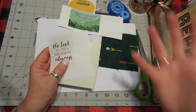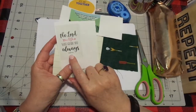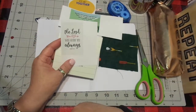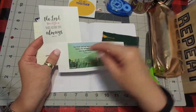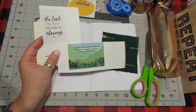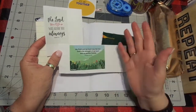I mean, that is David encouraging us. "The Lord will guide you always." And this is Isaiah, hold on, 58:11. Sorry, my eyes are so bad. But Isaiah 58:11. So it's just a double remembrance. The Lord will guide us forever, and my flesh and my heart may fail, but God is the strength of my heart and my portion forever. So these are promise days.